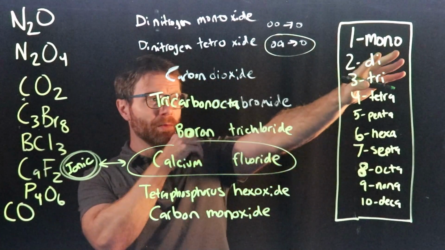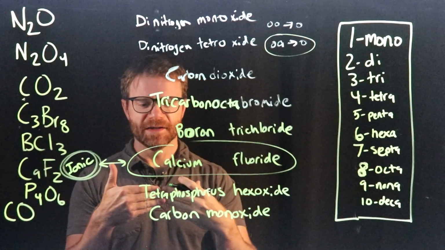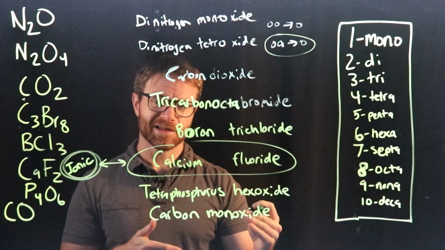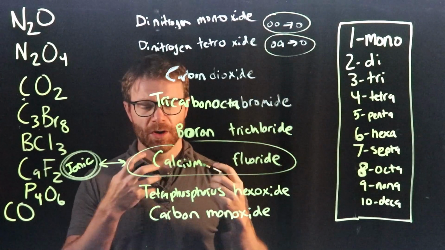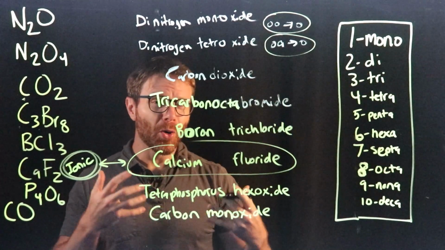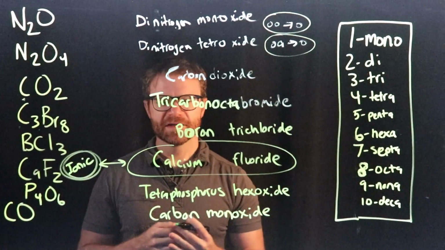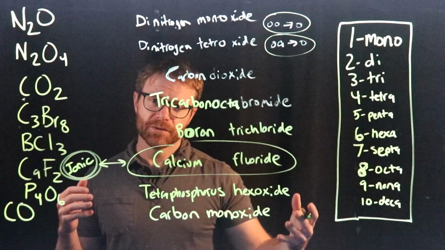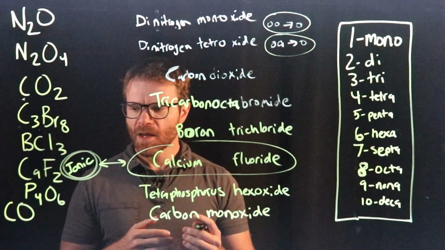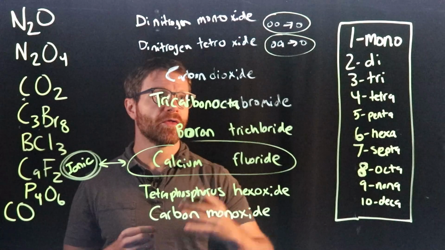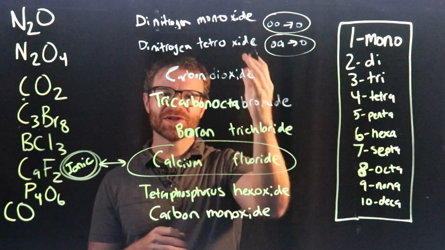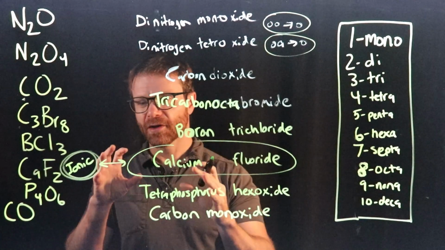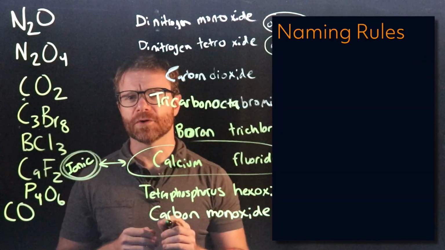Again, you might put mono and oxide together and say monooxide with 2 O's, but whenever there's 2 O's, it just becomes 1 O, because monooxide is really awkward to say. Monoxide flows much more beautifully. Okay, so those were a lot of examples. This one was a trick one, but just remember the rules of naming covalent compounds. I'll go over them again real quick just for you.